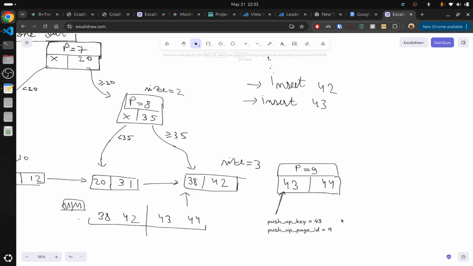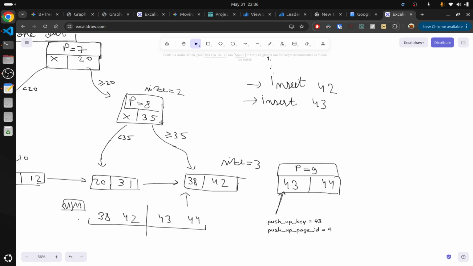Now what does this mean? This means that now you have to resolve this conflict and go up here and actually insert 43 into the parent above you. Now how do you do that?